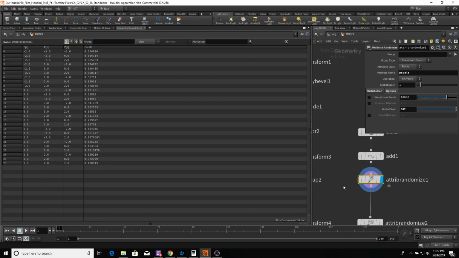And what this attribute randomizer does is you select a pscale. It basically randomizes the number for a point from 0 to 1. But if you go here to distribution, you can change the min and max value. In this case, this is a float, so you're only using the first field. But if you're using a vector, like for a location, you would be using 3 fields, etc., right?